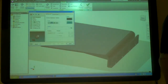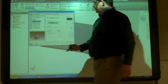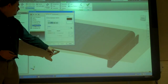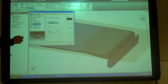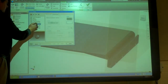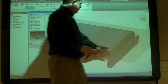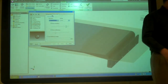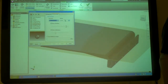The scene. What do I want the background to look like? So I'm going to put some reflective planes down. You can see here, that's where that plane is, based on the different axes. And here I can do my offset. Because I drew my part with the top of the part at zero, right now the plane's on the top of it. So that might be good if I wanted to flip it, but if I want to leave it there, I can decrease its offset.